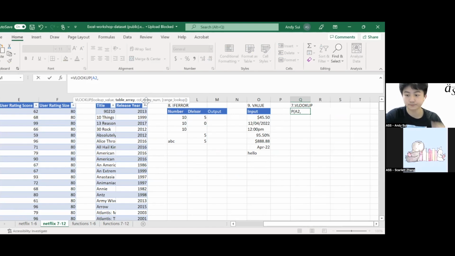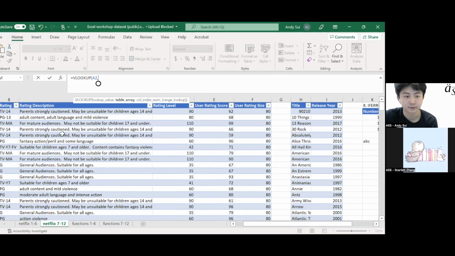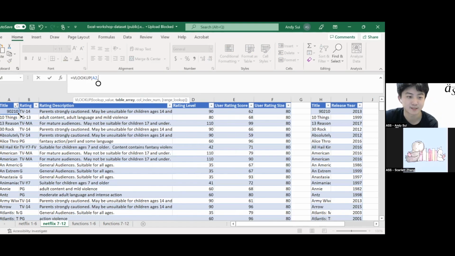A2. All right. And after that, it is the range of the data that we want to look at. So for this one, since we're looking for things across the row, of course, the range of the data is just the row itself. Okay, so from A2 to F2. Yep, that helps me select the row in which I want to look for my data.